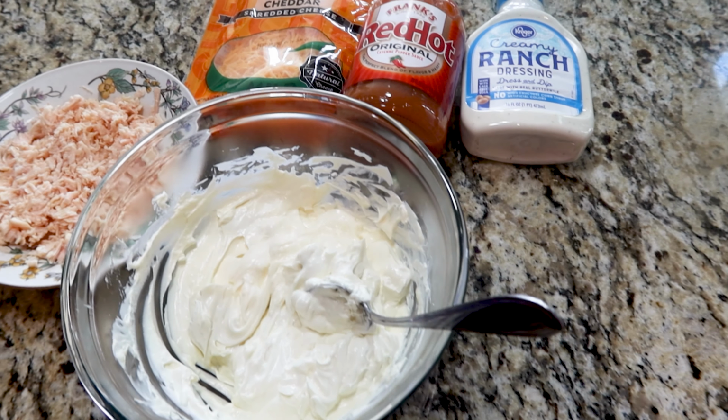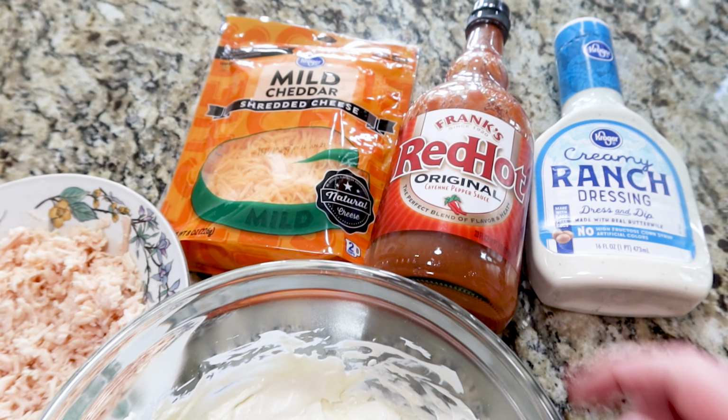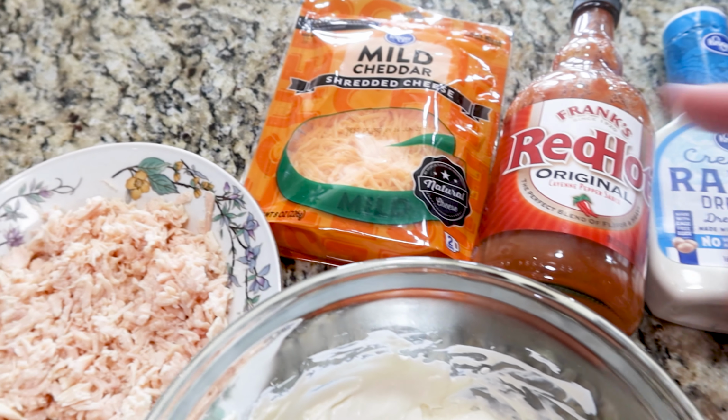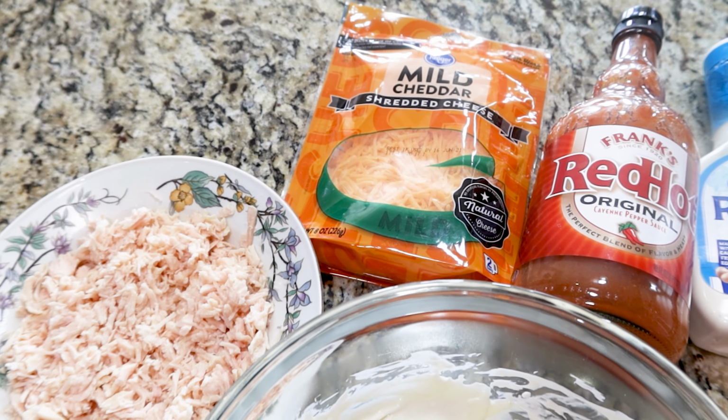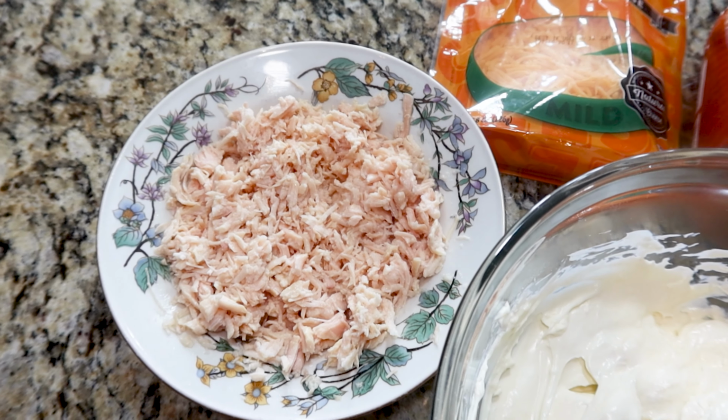Now we're going to add 1/2 cup of ranch dressing, although you could use blue cheese if you like. 1/2 cup of Frank's RedHot, although you could add a little bit more if you want it a little bit spicier. And 1/2 cup of our mild cheddar. You can also use blue cheese if you like. And we have just over 1 cup of shredded chicken here.